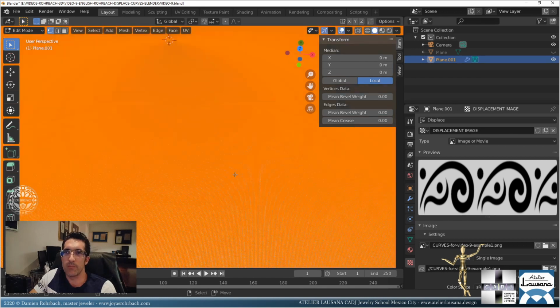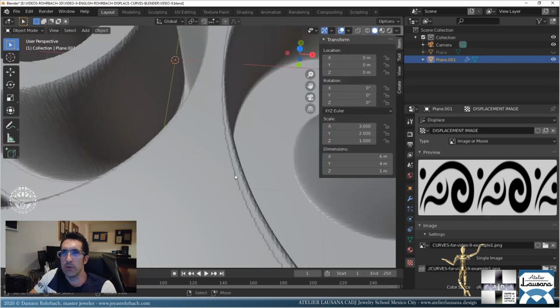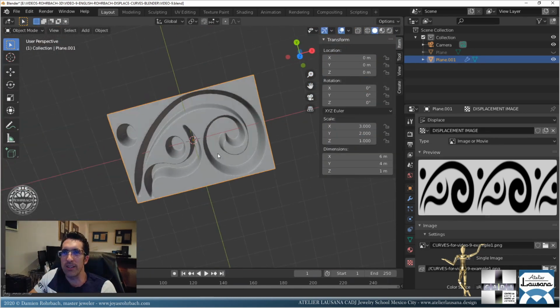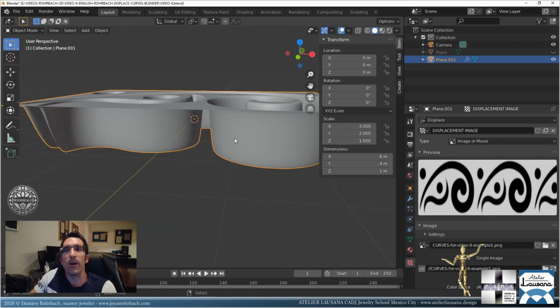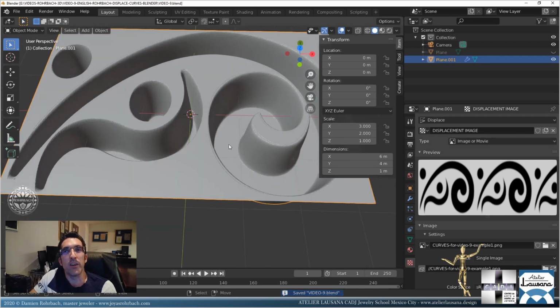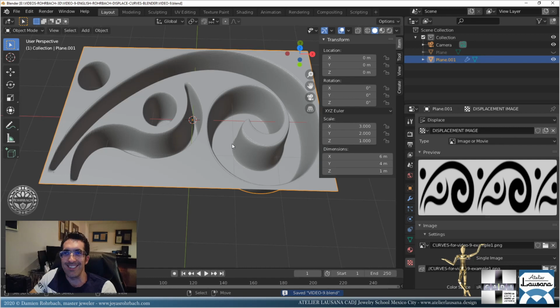Okay, now I have many subdivisions. Let's go to object mode, and as we can see, we're already going somewhere that you can understand why I'm teaching this. This is already pretty good.